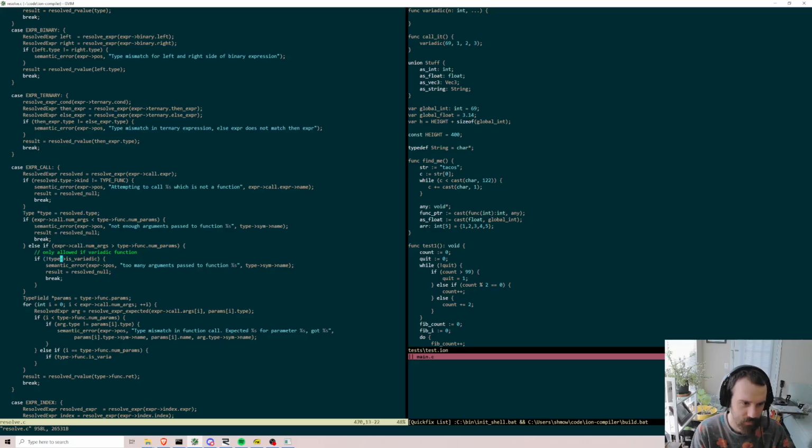So this is wrong too. Type func. So if the type func's variadic, then rather, if it's not variadic, then you can check it.